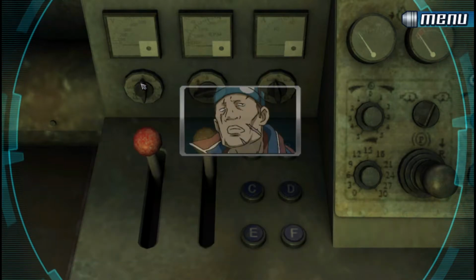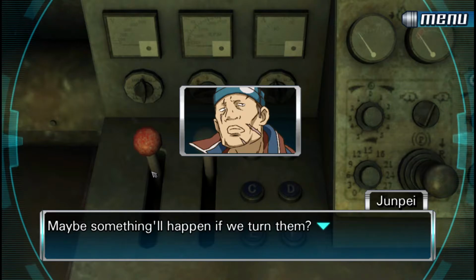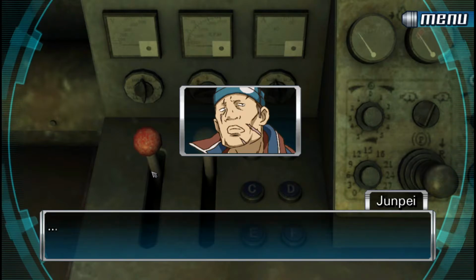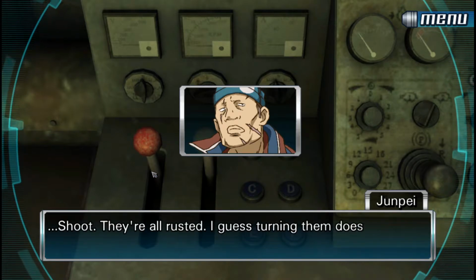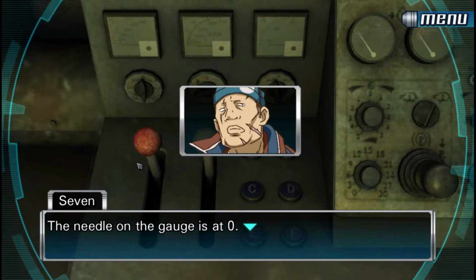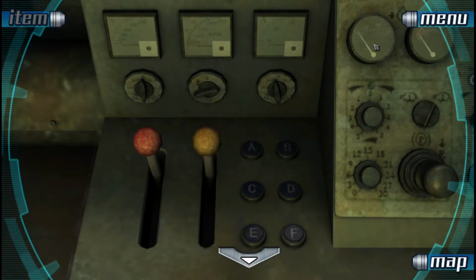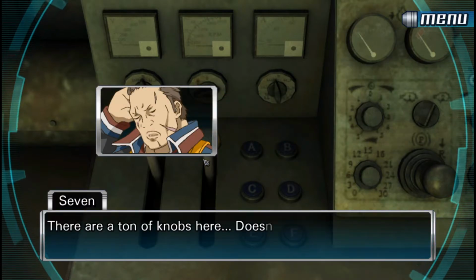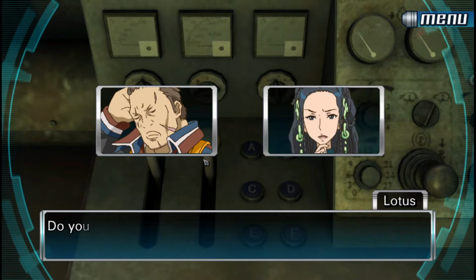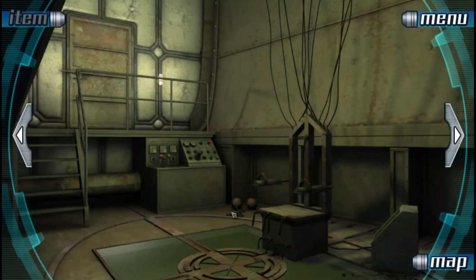Interesting. So knobbies, all these dials are pointing in different directions. Maybe something happened if we turn them. They're all rusted. I guess turning them doesn't really do anything. Alright. The needle on the gauge is at 0. It doesn't look like it's going to move. Okay. A ton of knobs here. Doesn't look like any of them do anything though. You think it's broken? Alright, well, not much there.